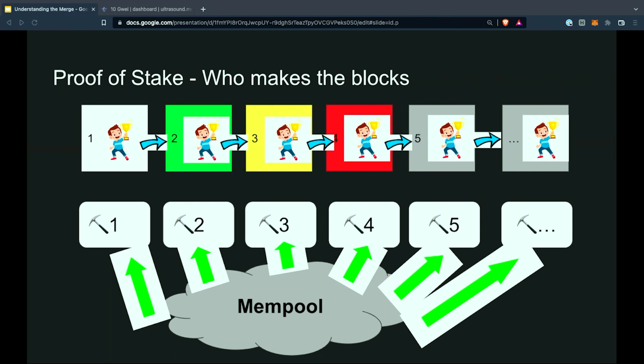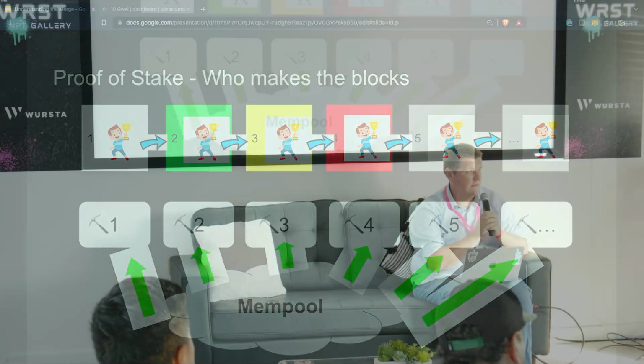Question: you had pointed out about people potentially colluding with each other and taking 50% of the blocks, and just changing the outcome. Is there a difference between proof of stake and proof of work, and how does that help solve for that? So the question was regarding this kind of 51% attack, and what's the difference in a proof of work world versus a proof of stake world?